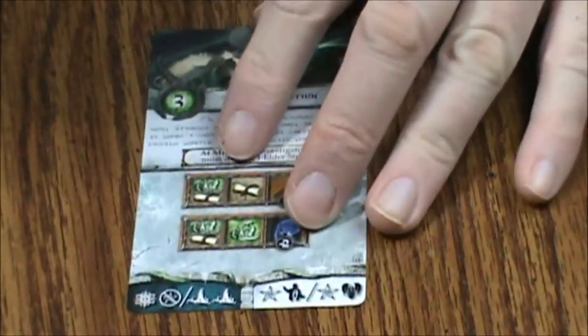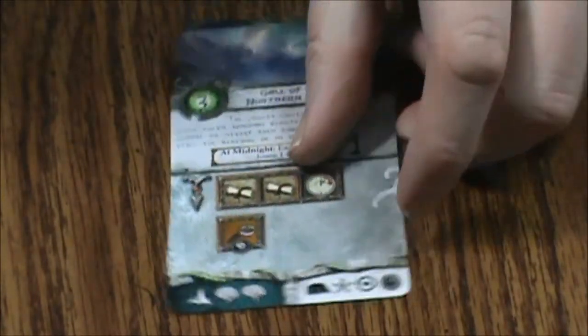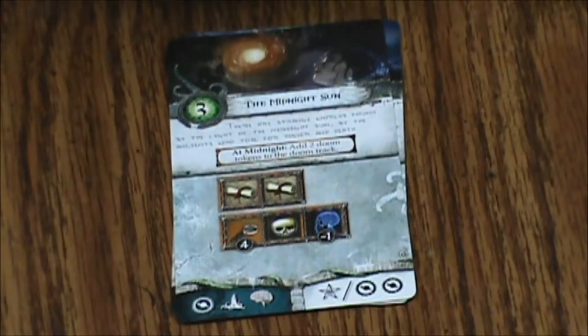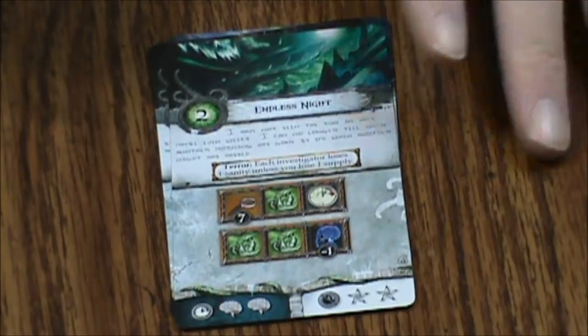So we have the Light Within. Then we have Call of the Northern Lights. The Midnight Sun. Ooh, at midnight, add 2 Doom tokens to the Doom track. You'll want to take care of that pretty quick if you've got the short ones. Endless Night, Terror. Each investigator loses 1 sanity unless you lose 1 supply. Okay, that's the 3 for the Cold Unknown.